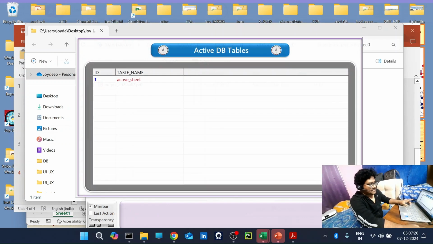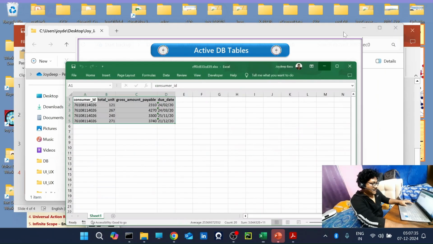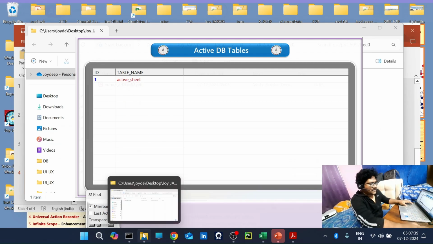Now this is the table it has created, one table, because we had the Excel data, so it's just one Excel table. I gave a command like create from active sheet, so by default it took the table name as active sheet. You can provide any name.